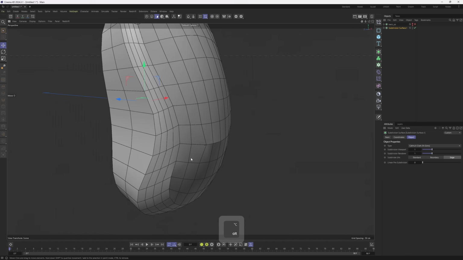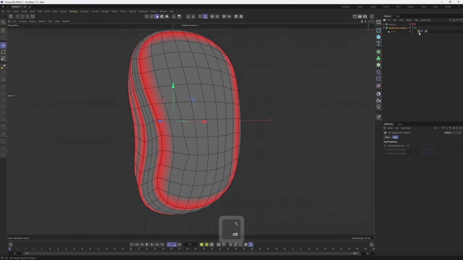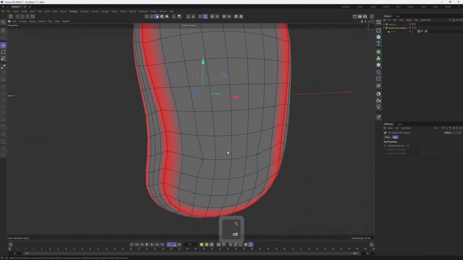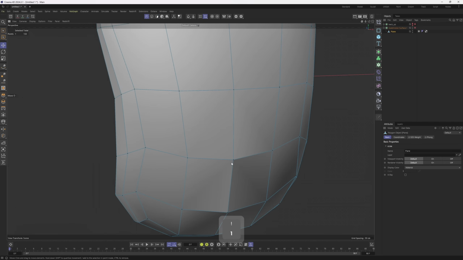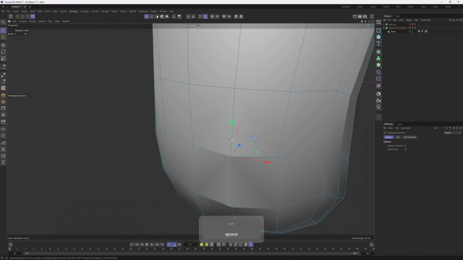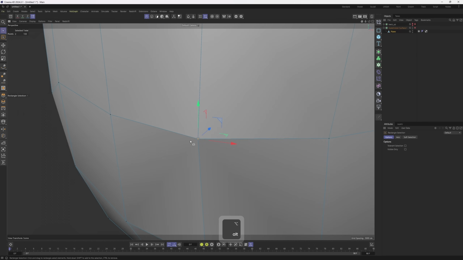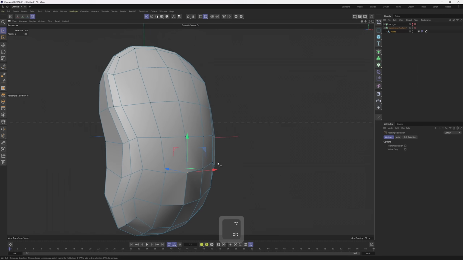I think this is happening because of some unwanted weights. So let's click on the weight tag. But no, I don't see any weight on these edges. Let me select that point. Okay, I got it. As you can see, it says there are 2 points. So somehow we duplicated the points over here, but it is quite easy to fix.